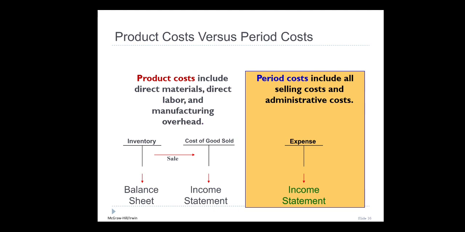The business will pay the selling costs and admin costs most of the time every month or every year. For example, the tax for the office building has to be paid every year. So the cost most of the time has to be paid periodically, so they are called period costs. Product cost, on the other hand, is called product cost because the cost has to be paid every time the business produces something. Every time the business produces a product, the business has to pay direct material cost, direct labor cost, and overhead costs. That's why they are also called product costs.